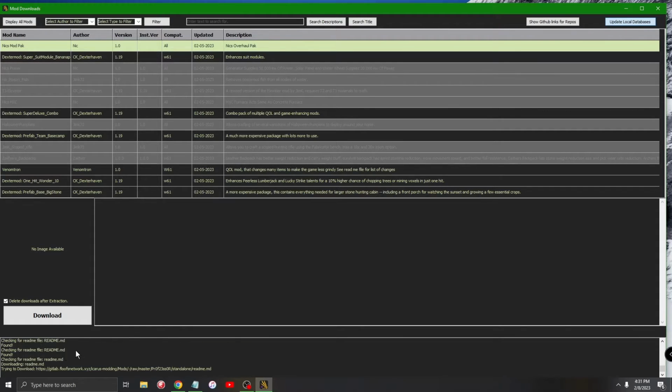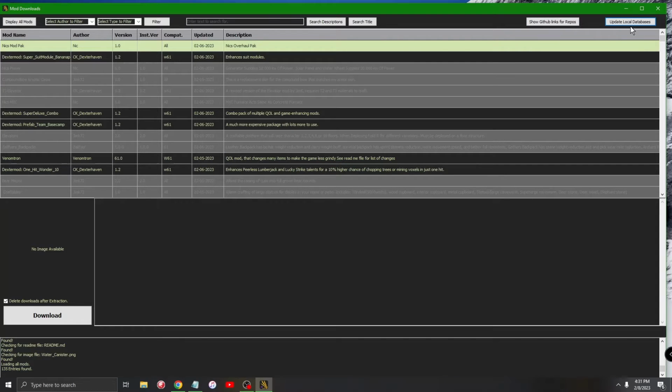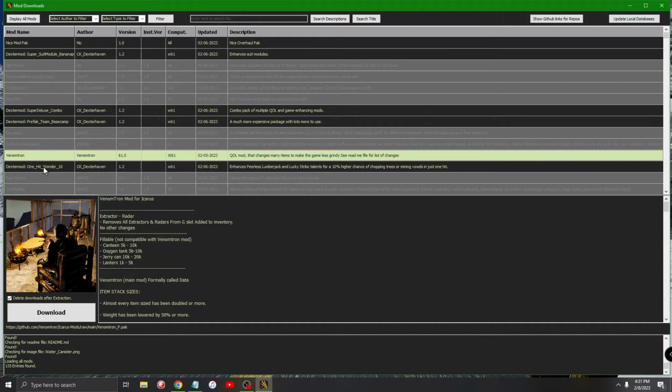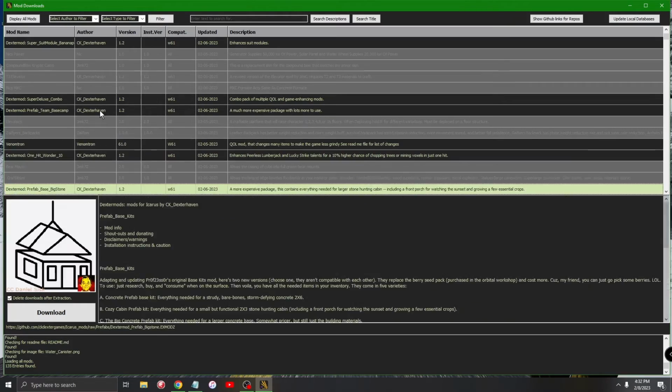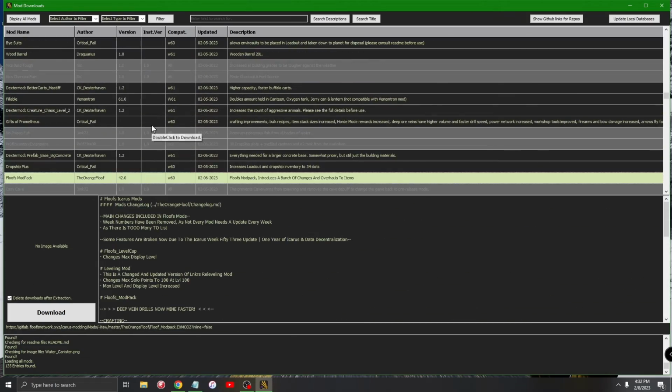And you can see down here on the left, it's starting to go through and compare, double checking all the files, and it's already done. The first time you run this, after you've installed this, it's going to take a while, because you can see down here in the lower left, it has 135 mods it found. So all the README files and the images, when you click on some of the ones that have images, you can see that loads that. So what it does the first time you run this is it will download all those images and the README files and store them in a cache folder inside the Icarus Mod Manager folder. So when you go through these, it's not downloading them from the internet, and you can see the response is instant. So when you're scrolling through all the mods, you don't have to wait for them to download.